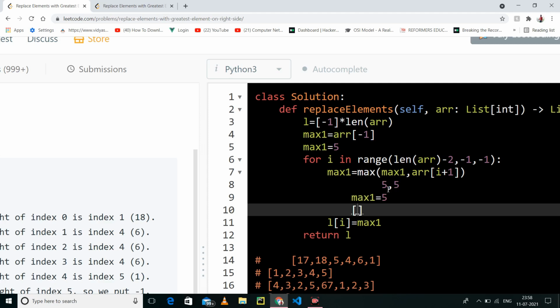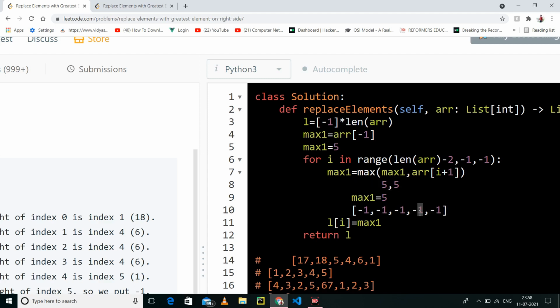So our array, which previously was -1, -1, -1, -1, -1, will change. When I am here I find that max1 is 5, so I replace it with 5.